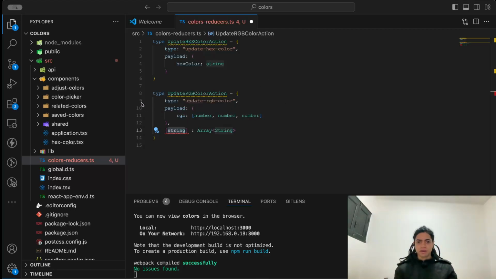Okay, specifying types via type expressions, via type operators.